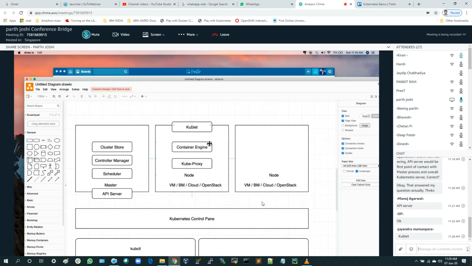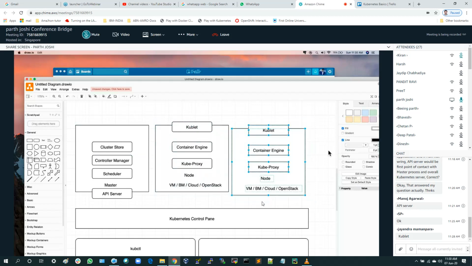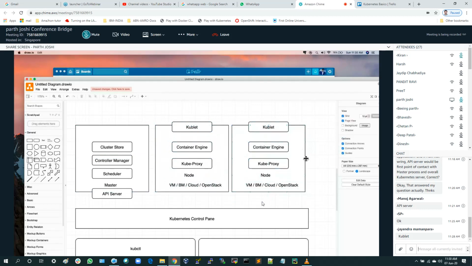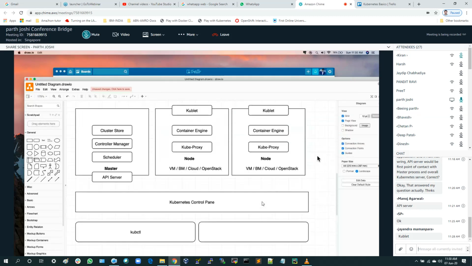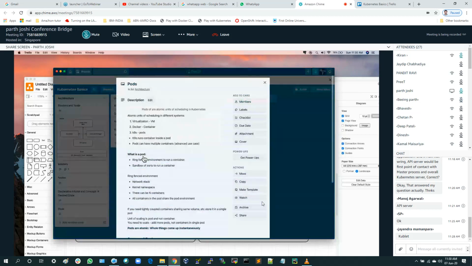Inside these nodes, there can be one or more pods. And pods, I'll just come to it. What is meant by a pod? That's how it is completely different from Docker Swarm. In case of Docker Swarm, the container was a kind of deployment unit. In case of Kubernetes, the pod is something which is going to be useful for you. Okay, so let's go back to the concepts. Pods, perfect.